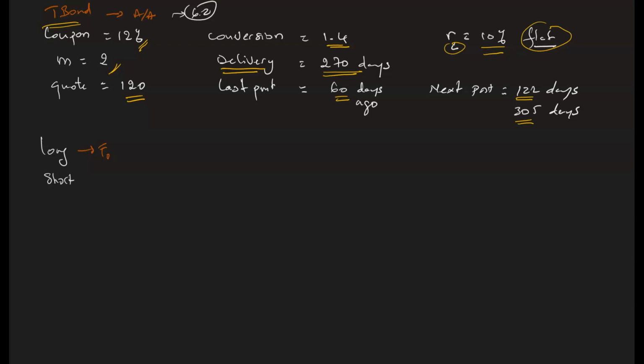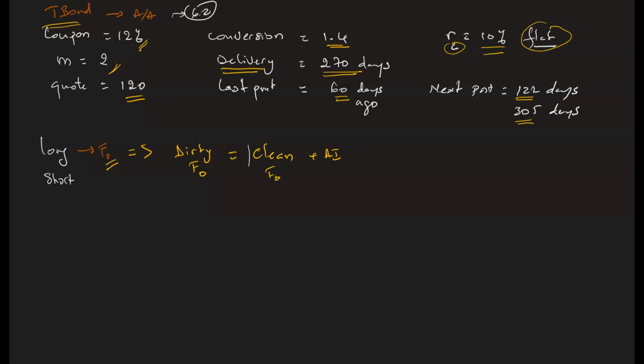So our goal is to find exactly what this quoted futures price should be. A quoted futures price is the price that you'll be paying for the bond at that point in the future. In theory, we would have a dirty futures price, which is going to be equal to the clean futures price plus accrued interest. That's the idea.